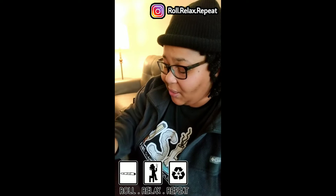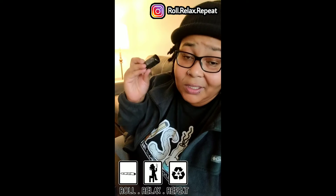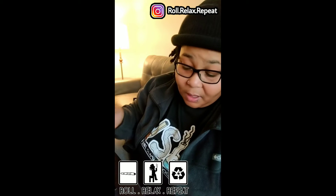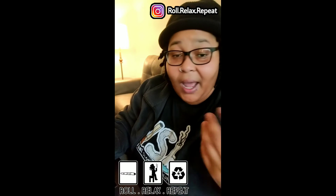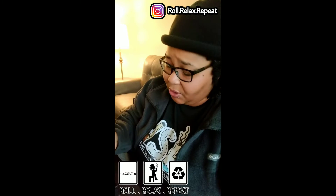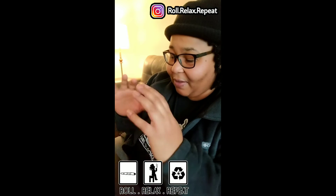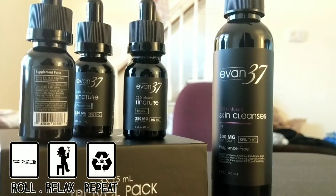All of them tasted really good — none of them taste funny at all, especially being an isolate. They taste really good. If they have this three-pack out — and I'm pretty sure they do — go grab it and try them out. I'm also going to look for a higher milligram travel pack because I definitely want to try that. I keep looking at the packaging — I love how it's printed, it's like a foil print.